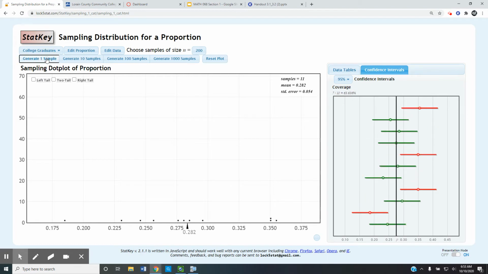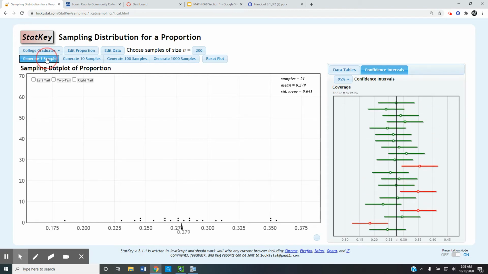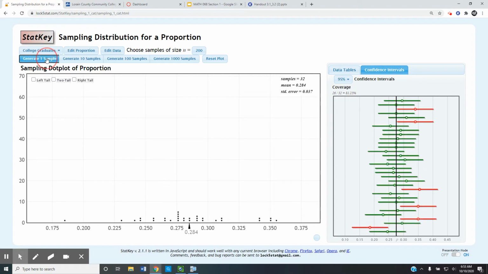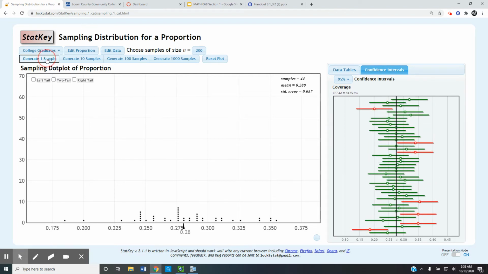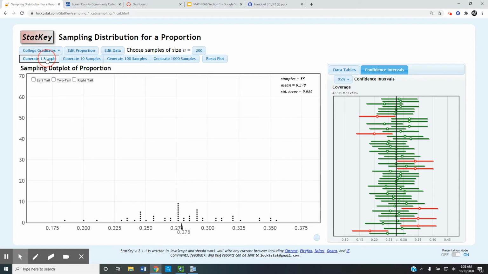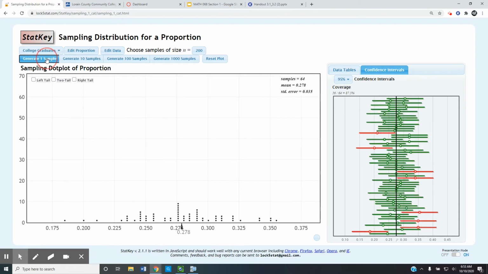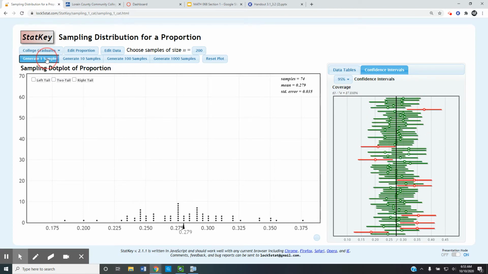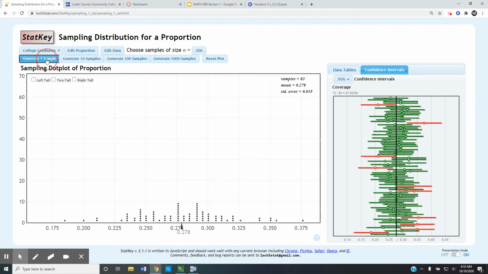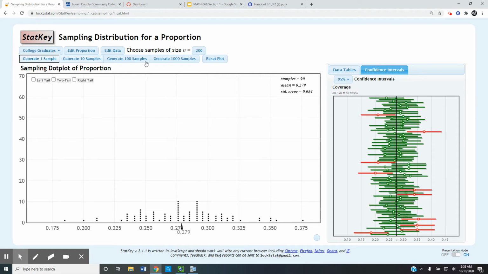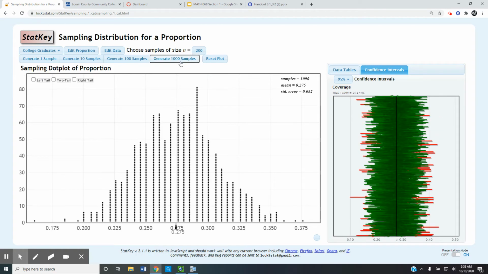So if this is a 95% confidence interval level, what we're saying is if I run this 100 times, by the time I do this 100 times, I should have only 5 misses because it should catch the true population parameter 95% of the time. I'm going to generate 1,000. And you can see how dense they are. But up here, you can see the proportion is 95.41. So it actually hits that proportion very nicely and actually a little bit above it.